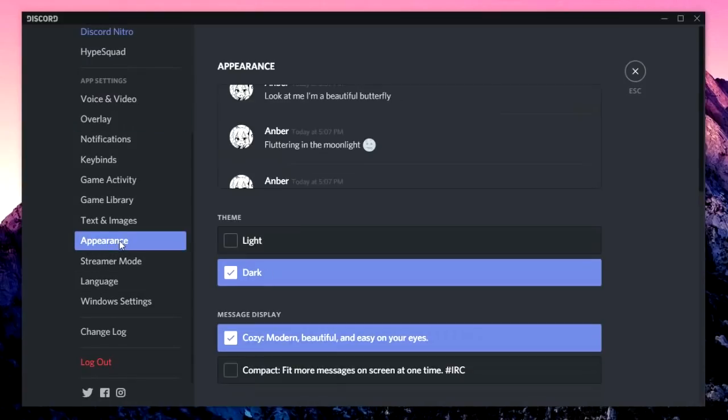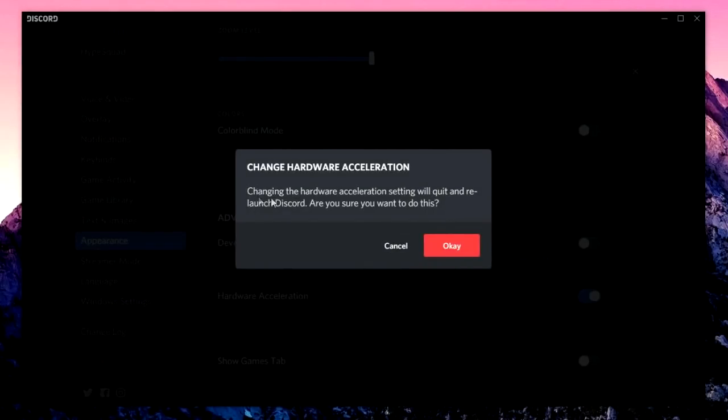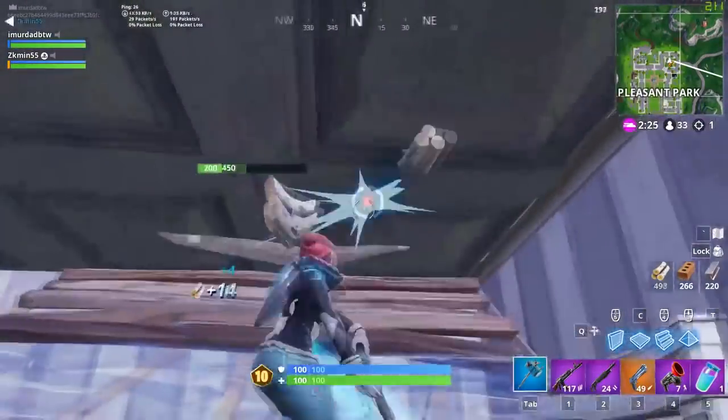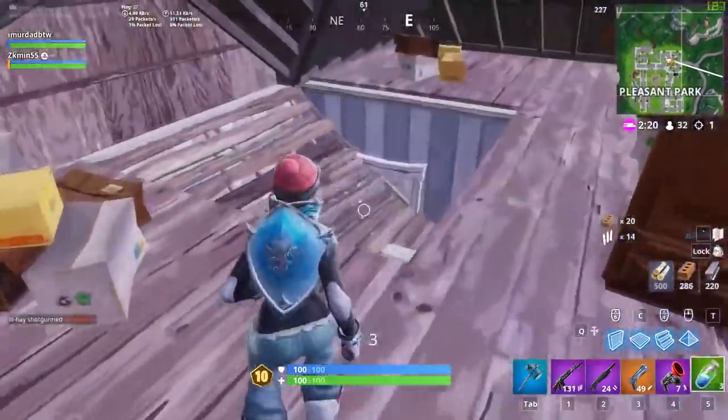Afterwards, we're going to click on appearance. Scroll down until we see hardware acceleration. As you can see here, it says it uses your GPU to make Discord smoother. Turn this off if you're experiencing FPS drops in games, which we are, so we're just going to turn that off. Discord will say changing the hardware acceleration settings will quit and relaunch Discord, and you're going to click yes. So that's how you do it. Now the game should be getting more FPS, but to really maximize this effect, I'd suggest totally disabling Discord, and only then you'll start to notice a bigger difference in your frame rate.